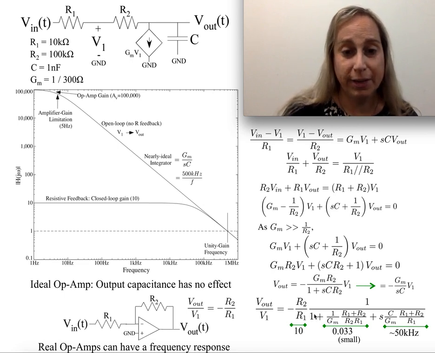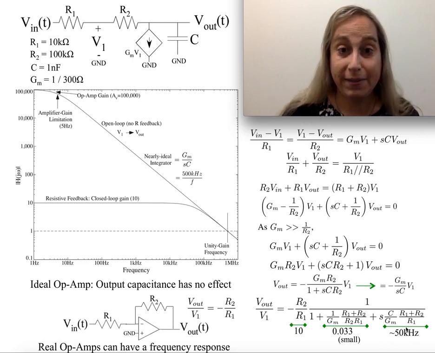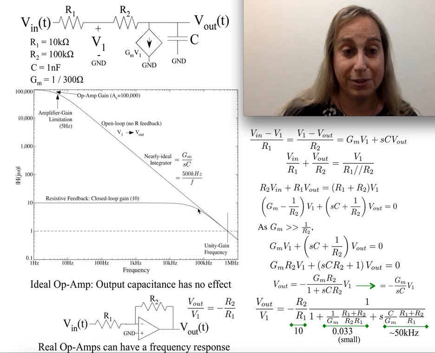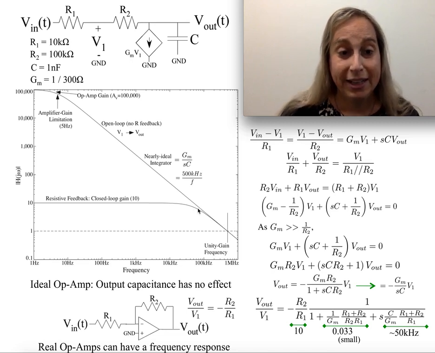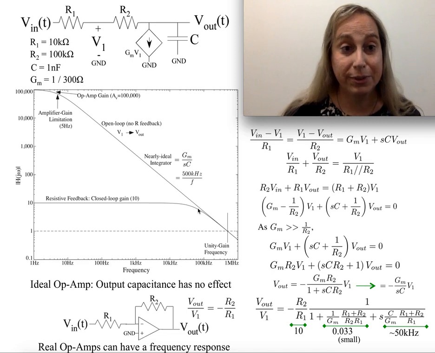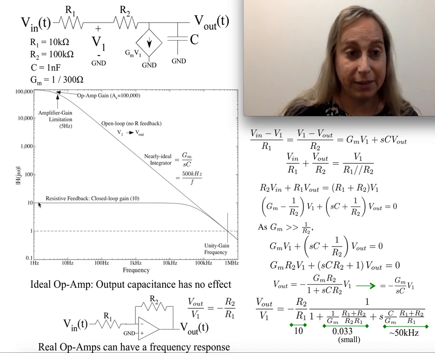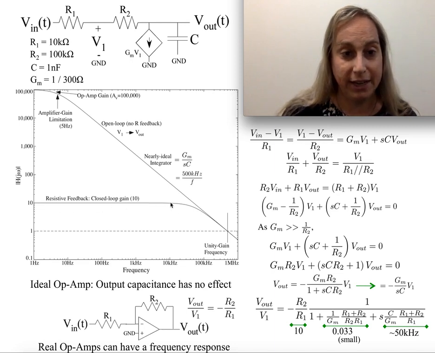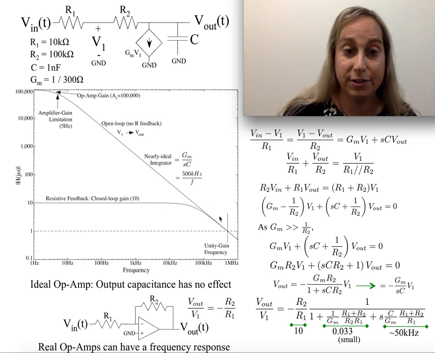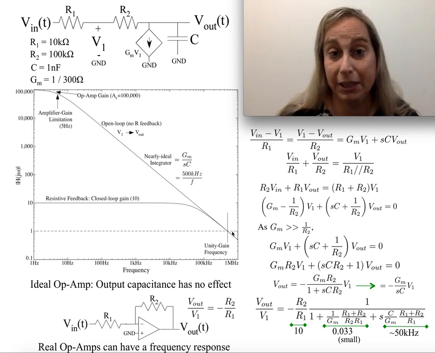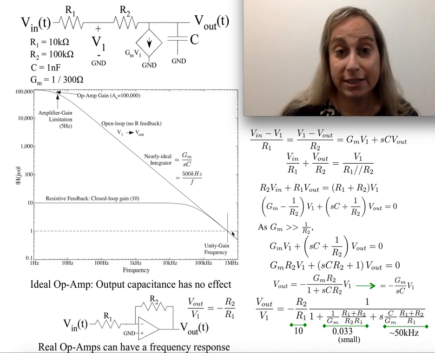And so of course what we get here is a gain of 10. We actually end up getting the corner a factor of 10 down from that, which is 50 kilohertz in this region. So it works out pretty well. I like this particular problem because it illustrates a number of things that you often see with practical structures, including the fact that with resistive feedback I get a nice gain of 10 until the amplifier kicks in, and then it just follows down accordingly. In practice, this is often how you think about op-amps.